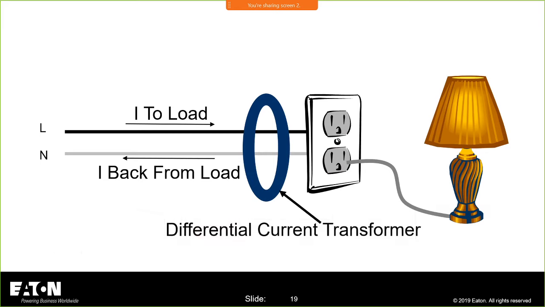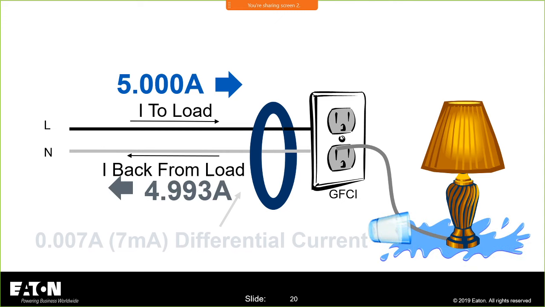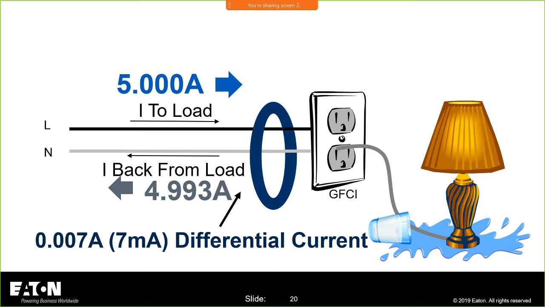Now this is just a little example. There's your donut, right? So if I'm supplying 5 amps to this load, and I think Lance and Raleigh did this slide, I copied this off him a long time ago. If I'm sending 5 amps out and only 4.993 comes back, that means I have 7 milliamps of leakage current. That GFCI is going to open. So that's basically the function of how it works.